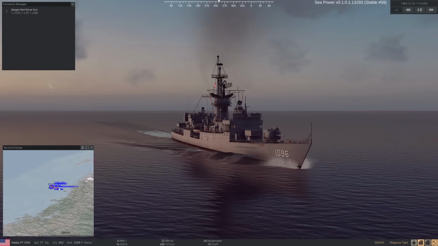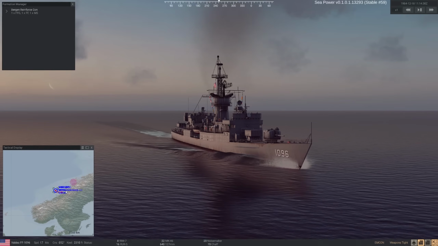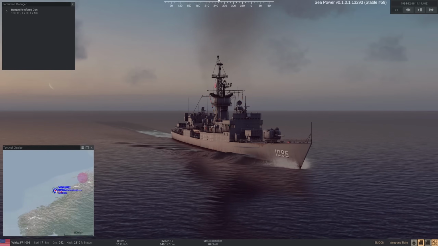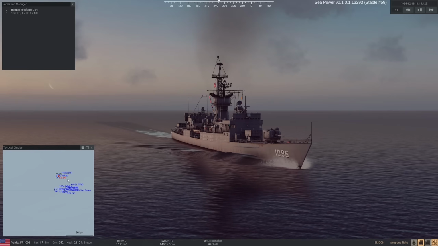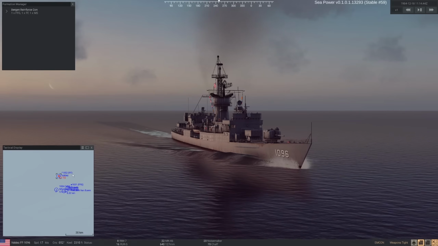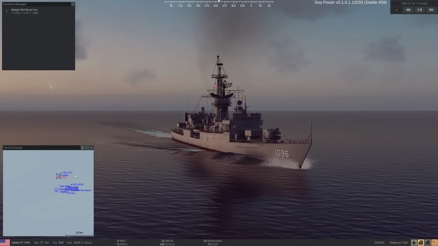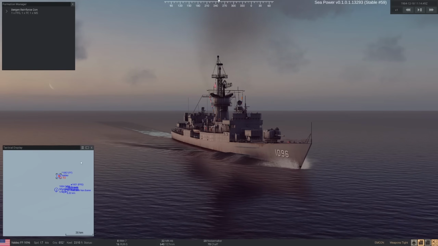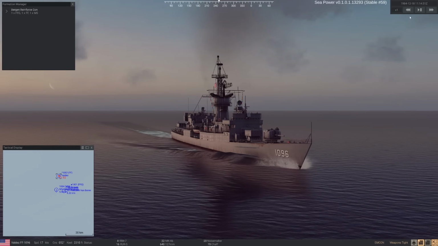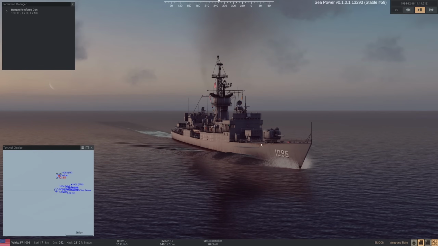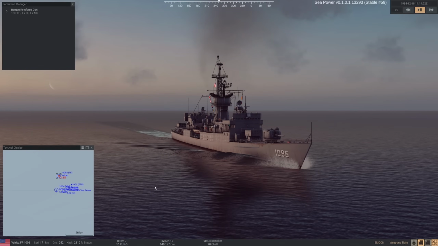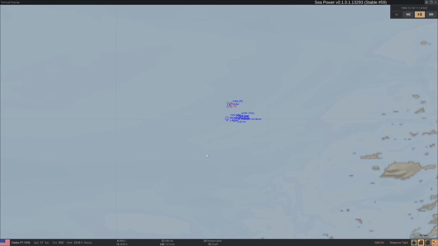This, yes, it gives you some information, but you can see that the screen is getting quite cluttered. All of my ships appear to be on top of each other. And especially with the ranges that this game has, sometimes you want to get a bit better overview. So I do recommend then potentially pausing the game, which you can do by clicking that, or by hitting the spacebar, and then going to the tactical map.